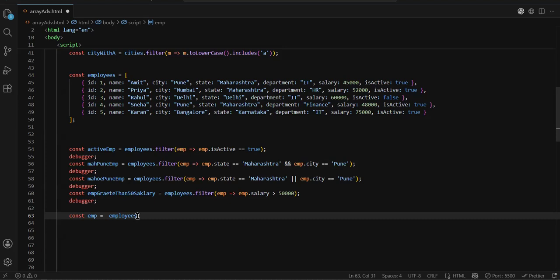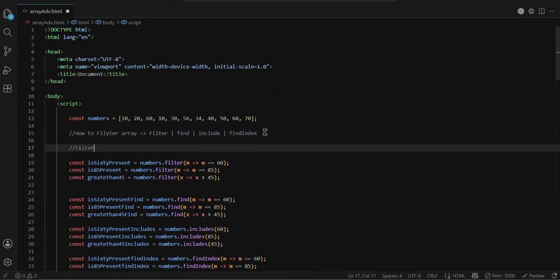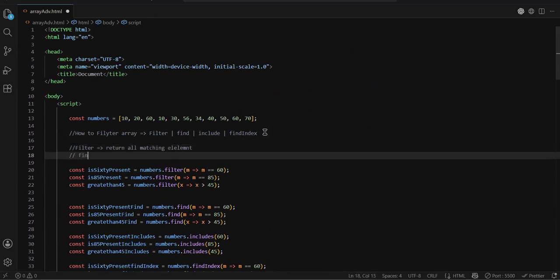No. Go to the basics. See, I will write it down. Filter returns all matching elements. Find returns the first matching element.